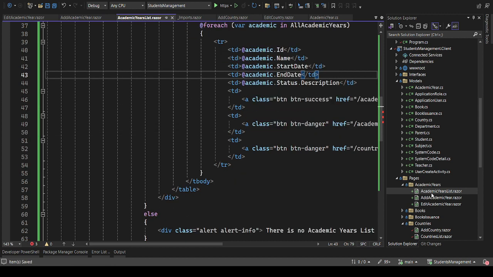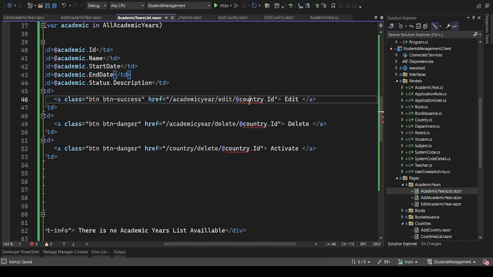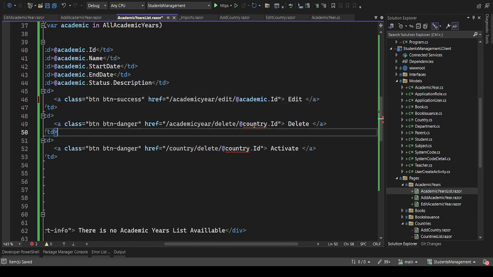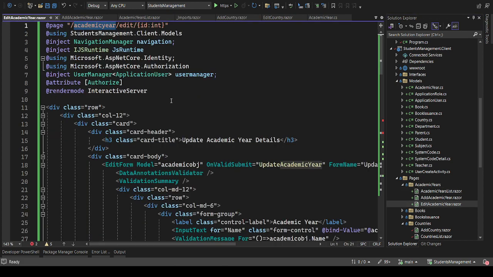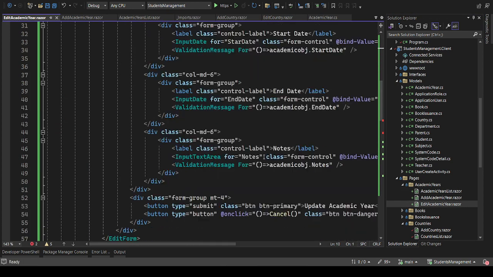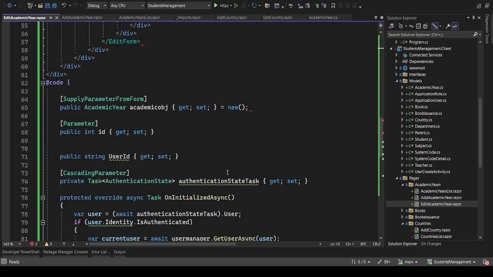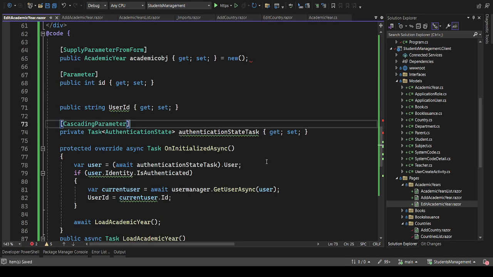You should begin with the namings of your Razor components. This is academic, this is academic, and this is academic. So when you click edit, it will take us to edit academic year, and we should be in a good position now to modify our data.